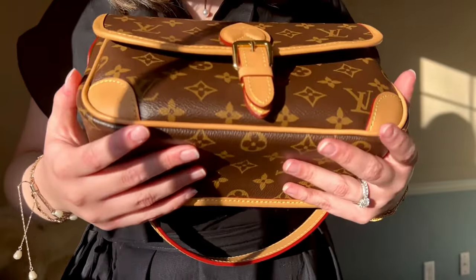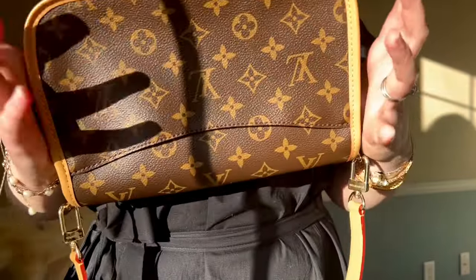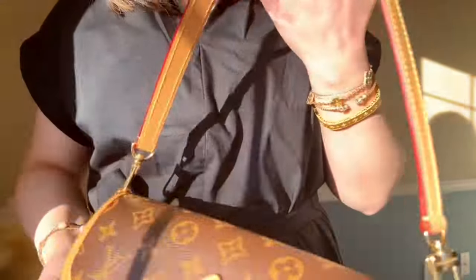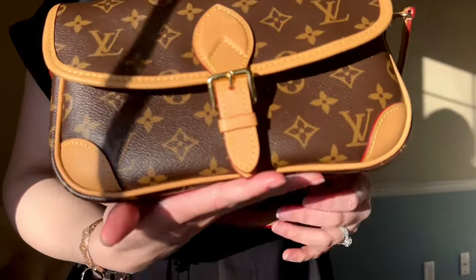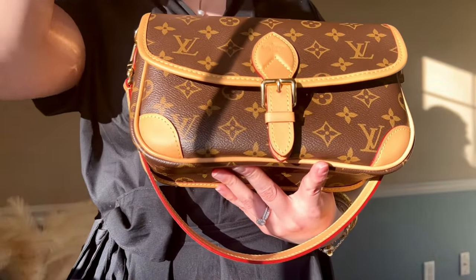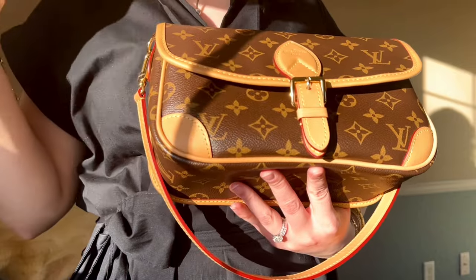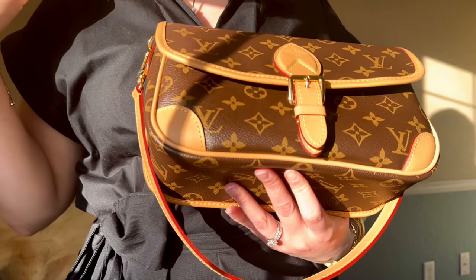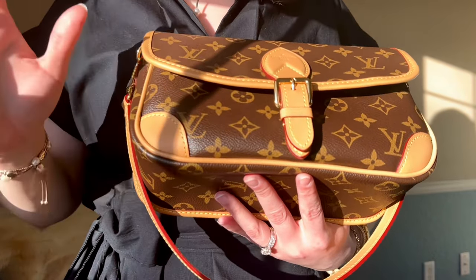It does fit a lot inside, and I'm glad I got it because at the time I was really excited to celebrate accomplishing something I'd been dreaming about. Sometimes you just want to do something for yourself. I might still sell this at some point — it's still in pristine condition, I've only worn it out a few times. My tastes have changed; I was very into the whole monogram vibe back then, but now my taste is evolving into understated, luxurious leathers with elegant silhouettes.